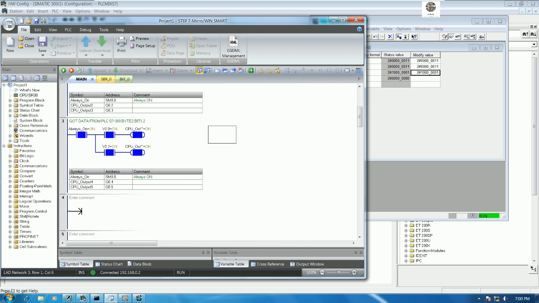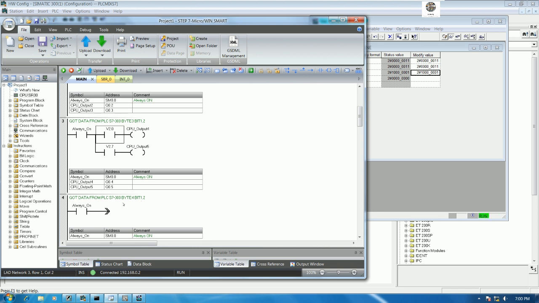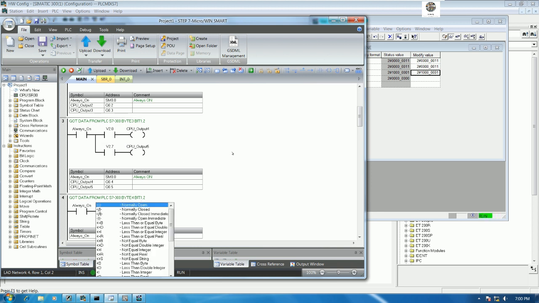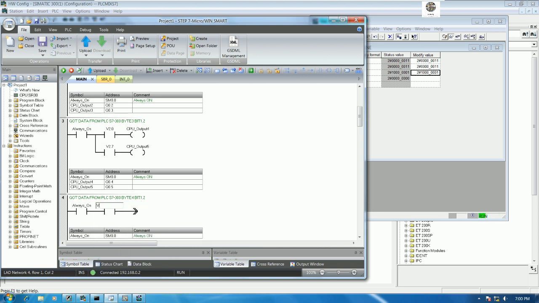So we will create one more for byte number 4. Yes, so this one is byte number 4. This one is byte number 3, right? Okay, sorry. So we can use the same procedure, and we can go to V3.0, right?